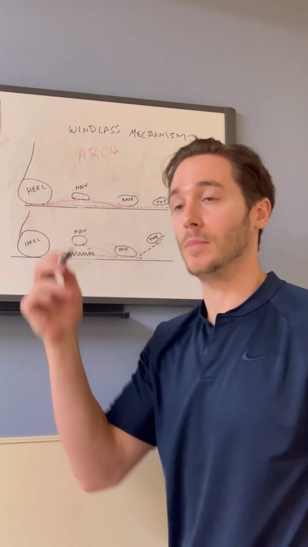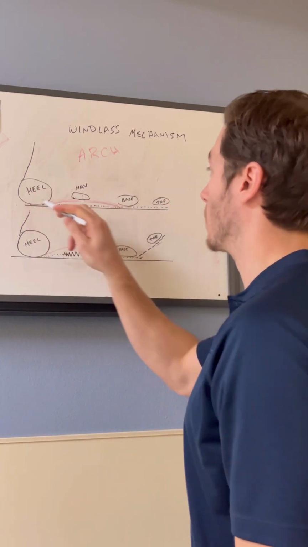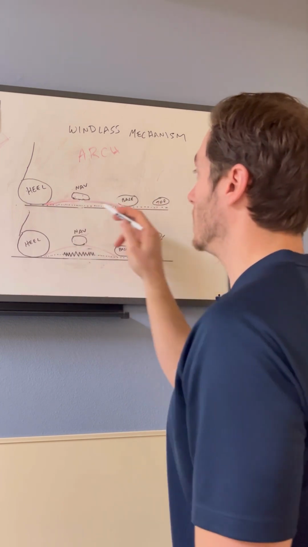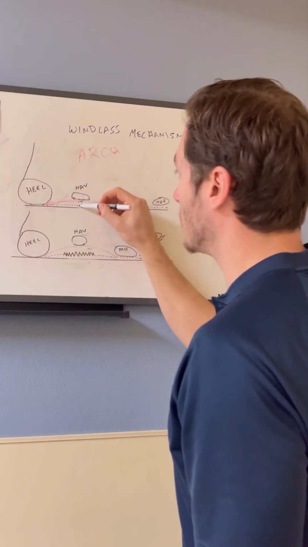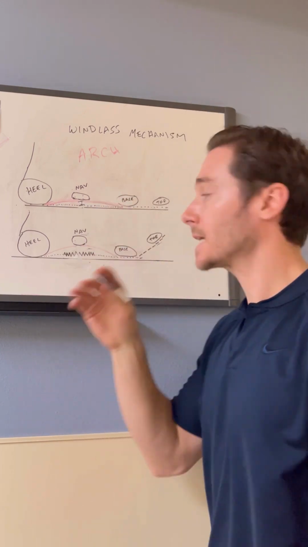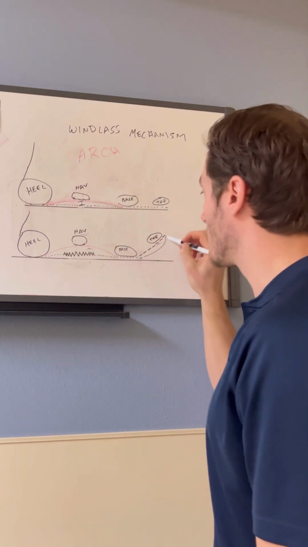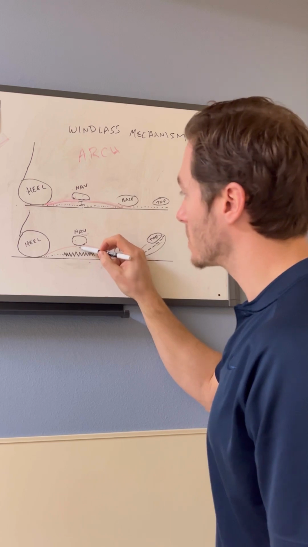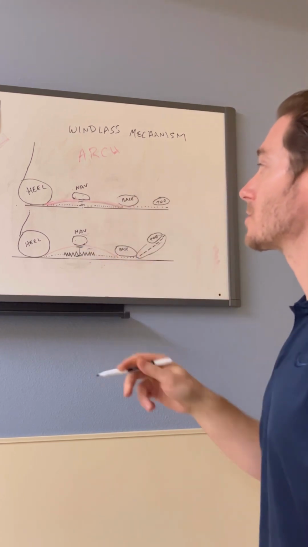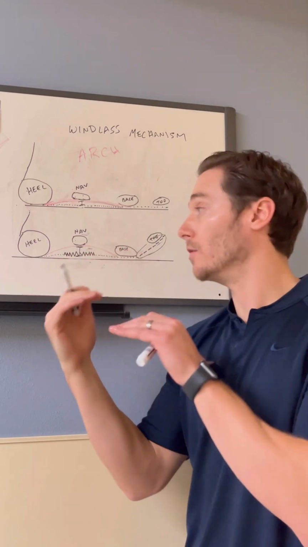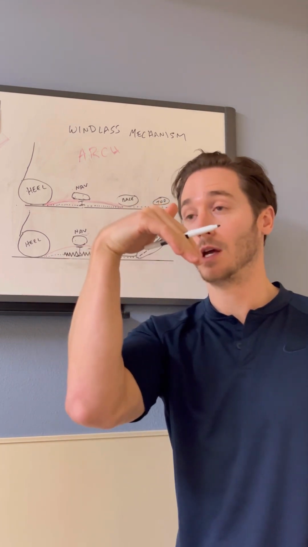So if we look at the comparison of the 2 pictures, where the toe is not extended, we have a nice flat arch with a little bit of height to it. And as I extend my big toe and I get this stretch, the distance increases. So if you compare the 2 pictures, with my toe extended, I have a nice high arch, okay?